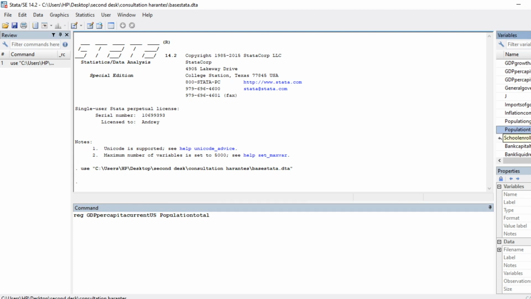We have school enrollment that can be used to explain the GDP. We have, for example, domestic credit provided by the financial sector. We have economic openness. We have, for example, inflation that can also be used to explain the variation of GDP per capita in current US dollars. So I type reg and then click OK.